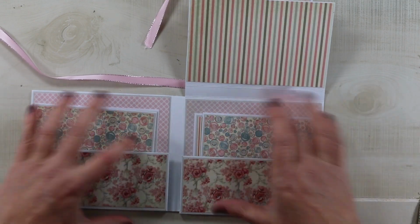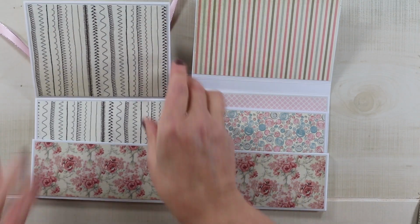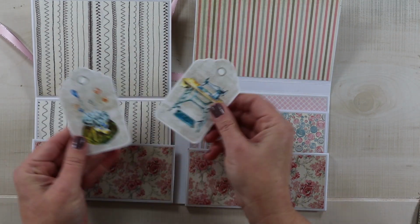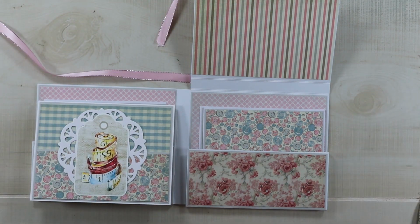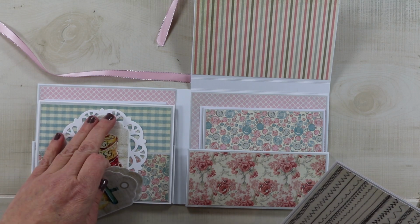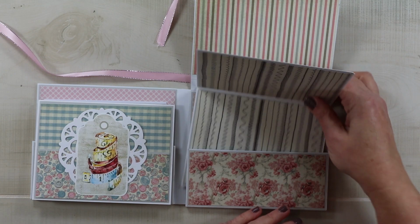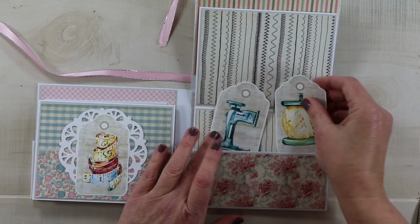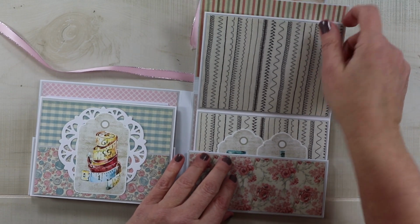Now, like I mentioned, we do have some extra of those printables, and I thought it would be fun just to tuck them down into here so that you could use them throughout this folio wherever you wanted to include them. I put them inside this folded A2 size card so that it would keep them from coming out. And so here's two for this side as well. And so let's just close this up.